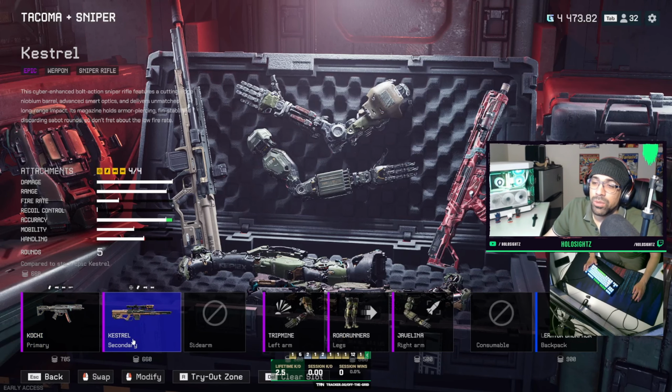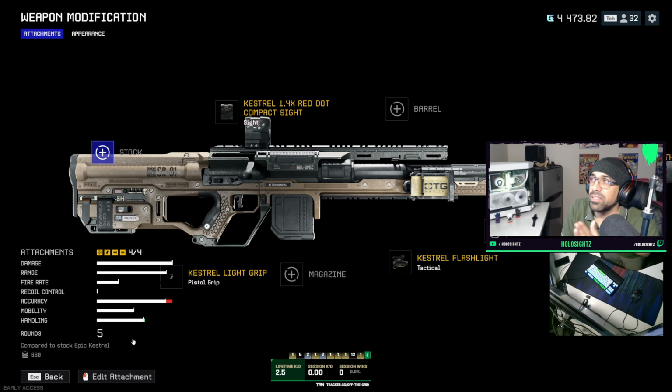Now, moving forward, we have the quick scope variant of the Kestrel build. So this is going to be a 1.4x traded out for the 2.4 to 4x. Everything else is going to be exactly the same. And just to run that by folks, in case you missed it, it is going to be the noise suppressor for the Kestrel flashlight, and the Kestrel light grip.